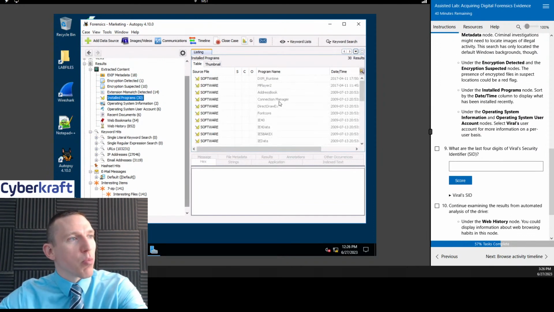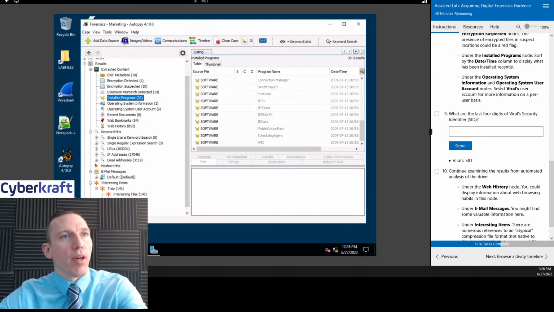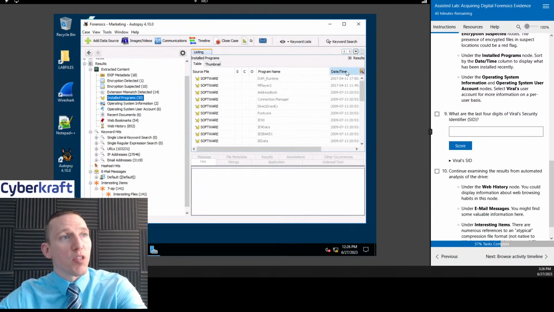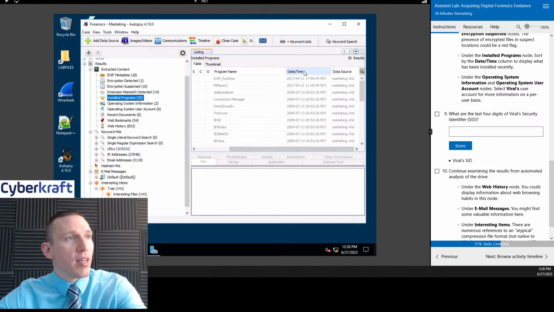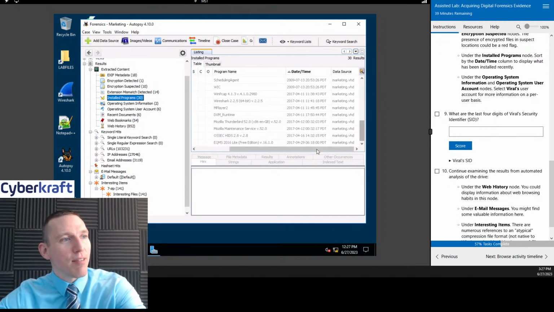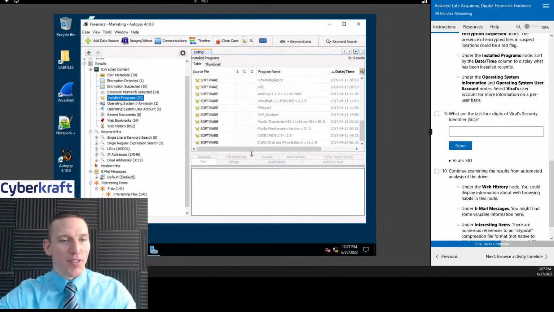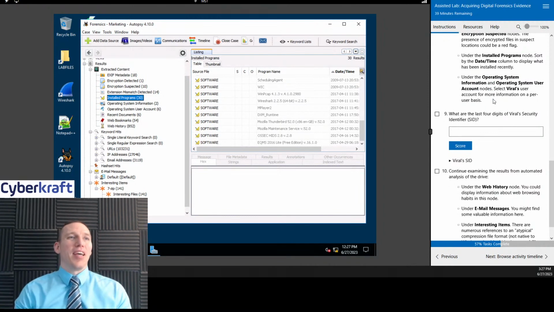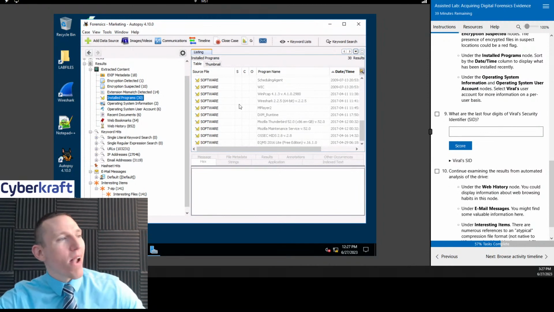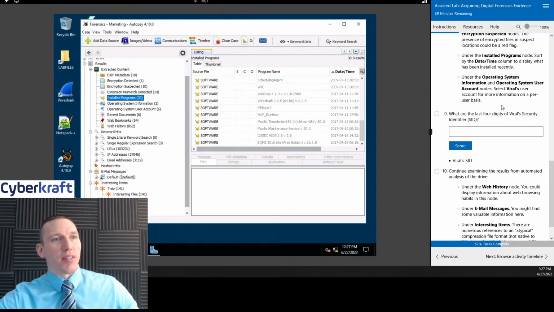And then we can also look at the installed programs. We went through this pretty well already. We can also sort this by date and time, or by names, the types of software, etc. If we sort it by date and time, we can see the most recent software that's installed, or software that has been on the device for a number of years. Pretty big disparity. It looks like most of the software is installed in 2009 or 2017. Those are the only two times software is ever installed on this device. It's just because it's a lab. Anyway, we can also look at information about the operating system itself.